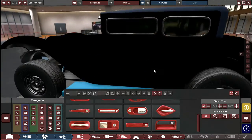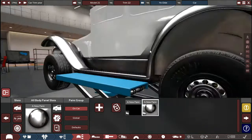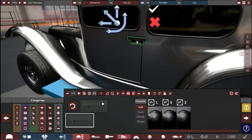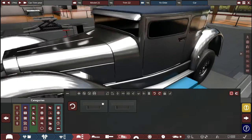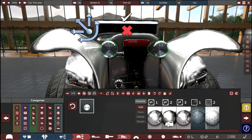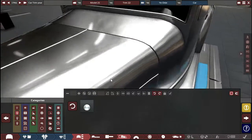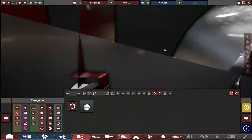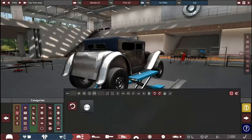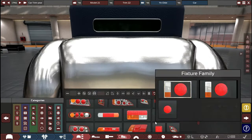Door handles. Alright, just gotta make this whole body color all white, so we can see it. Now we put these door handles there. You see, that's the thing. These kinds of things. This body is meant for an inline four, because you can see the body, but it looks like the supercharged Bentleys back then. Yes, they had supercharging before.